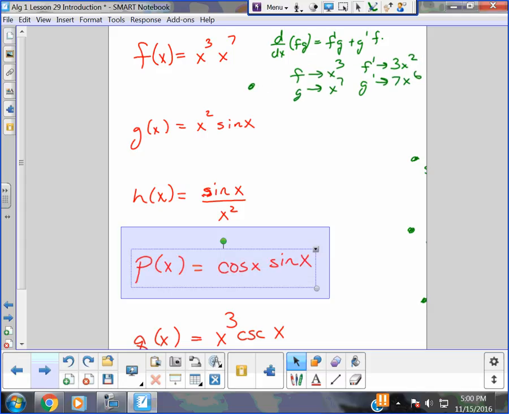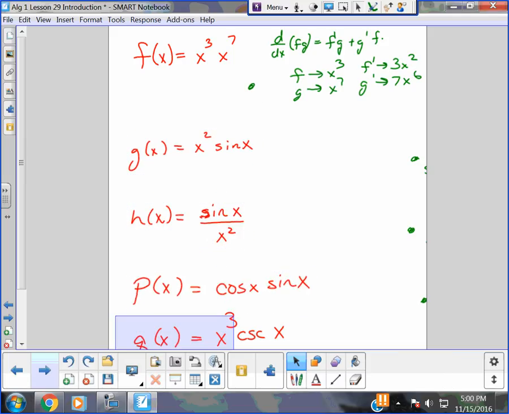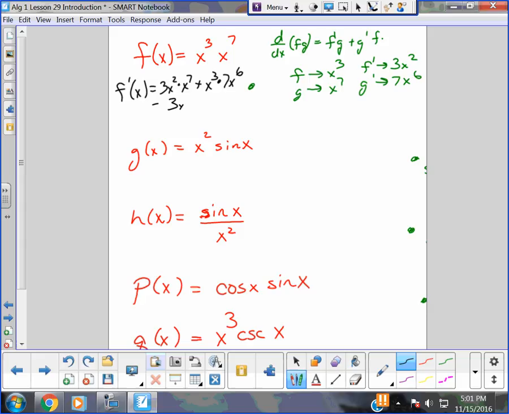And I will now give myself just a little bit of room this time. I'm going to move that last one down. We're only going to do 5 today. And I'll write f prime of x equals, well, f prime, 3x squared, times g, which is x to the 7, plus x cubed, which is 7x to the 6, which is g prime. And when I do some simplification, I get 3x to the 9 plus 7x to the 9. Oh, look, adding together like terms, 10x to the 9th is f prime.